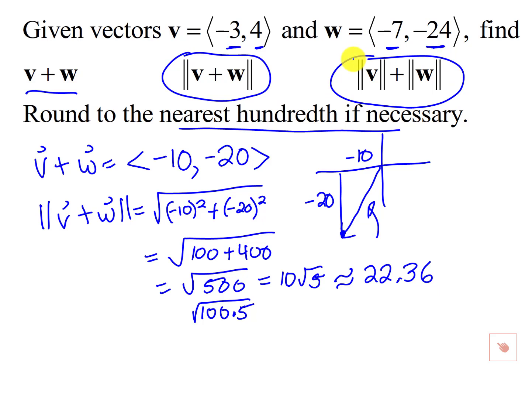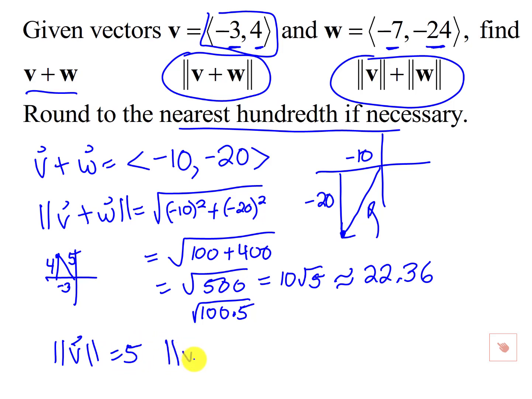All right, the last thing we're supposed to do is magnitude of v and then magnitude of w and then add them together. So let's do magnitude of v. Well, looking up at v, it's -3 and 4, -3 and 4. And I recognize that as a 3, 4, 5. You could also do the Pythagorean theorem if you didn't recognize that. So that's going to be 5.